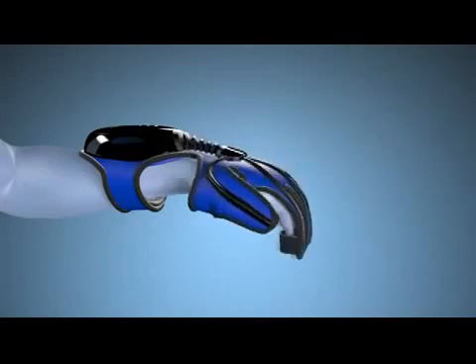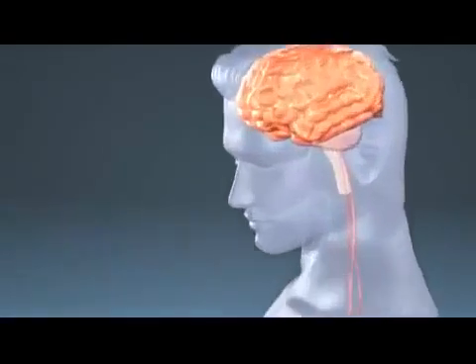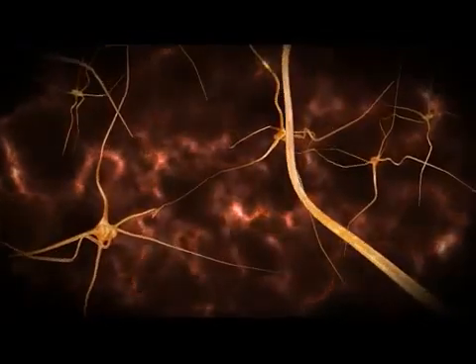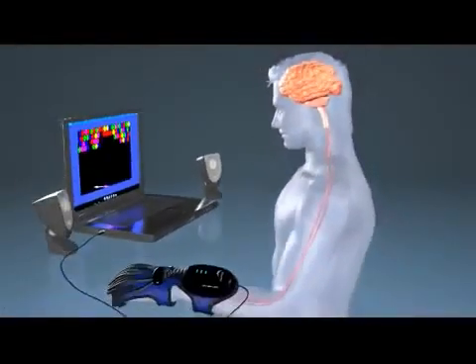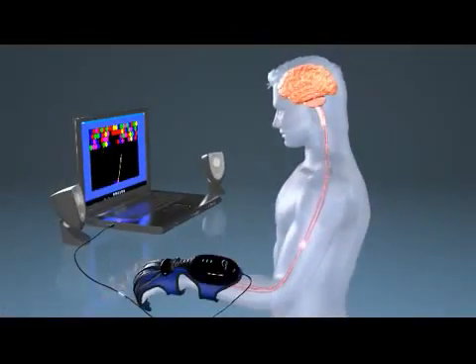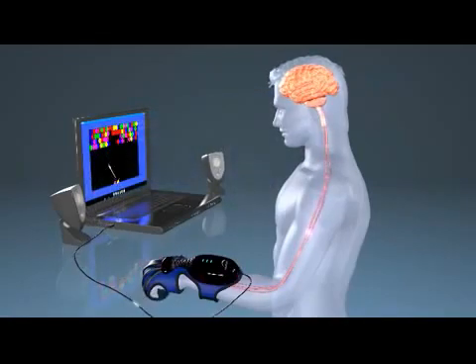The patient's neuromuscular system has the amazing ability to repair itself following the right intensive and repetitive therapy. This has been shown to lead to significant improvement in hand function. The HandTutor glove records motion — feedback sensors within the glove quantitatively measure the movement of the fingers and wrist.